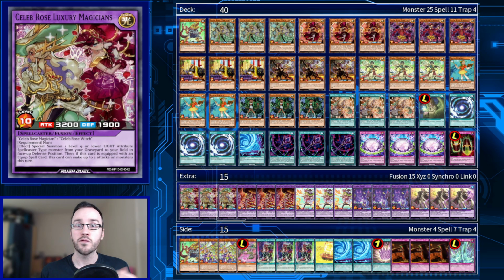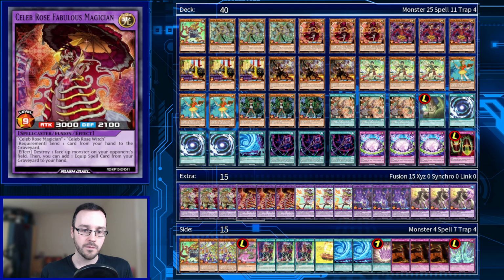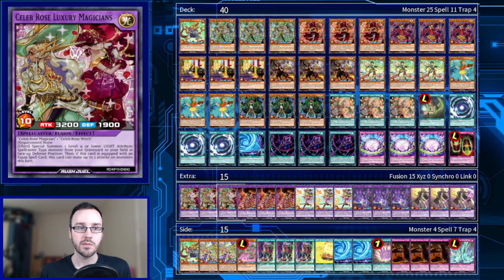Otherwise, I think Luxury Magicians is almost always the pick, because we can use Luxury Magicians as a 4200 attacker that can also refill our board, which a lot of the time is going to be more useful. So the other thing to take note of is Fabulous Magicians is a level 9, which means we can special summon off of Luxury Magicians.